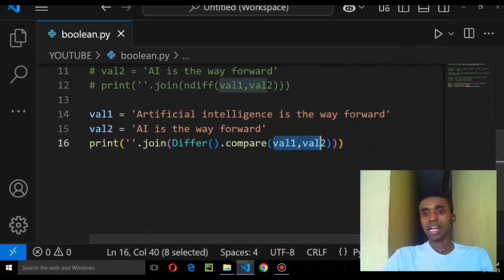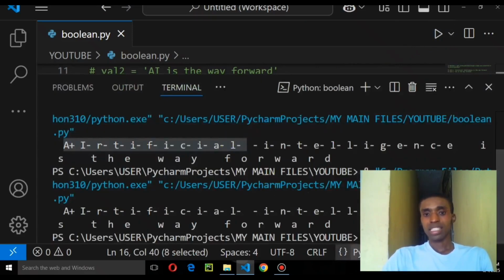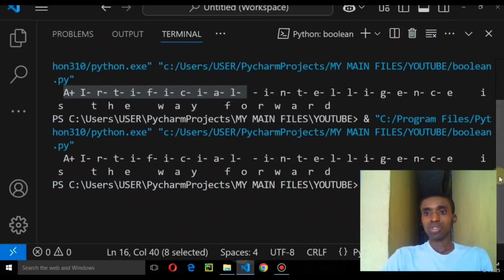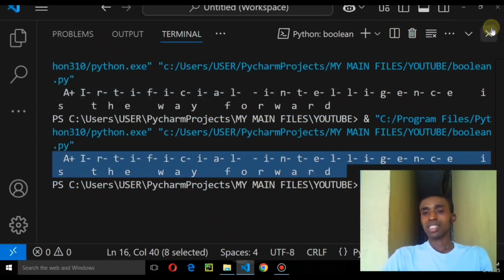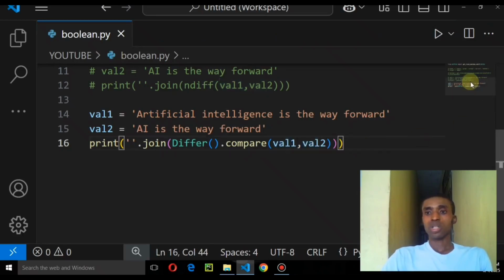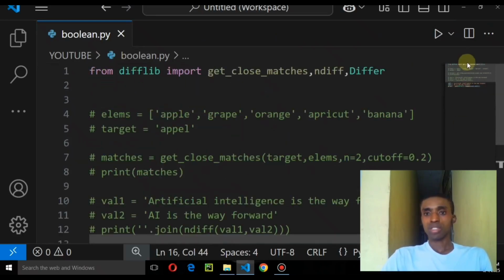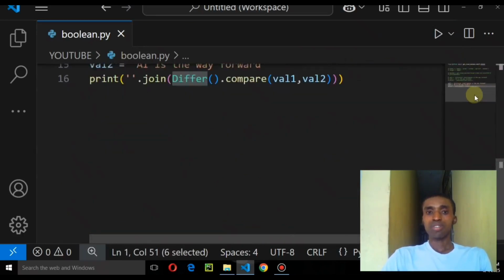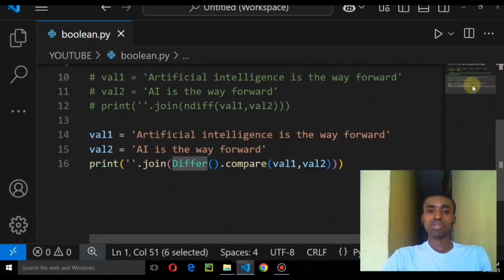So we're still going to get a similar output. As you can see, we still got the same output. Both of them are basically doing the same thing. There's not much difference, but I just want us to make use of both this ndiff and this Differ to compare. You can use any one of your choice. It's still going to do similar things.